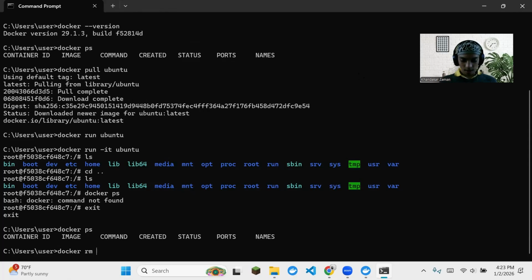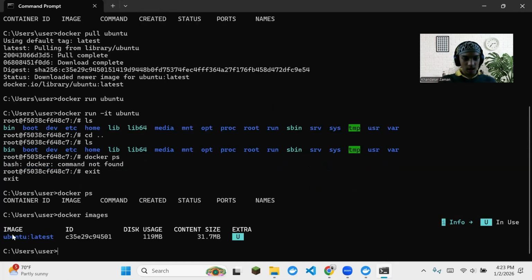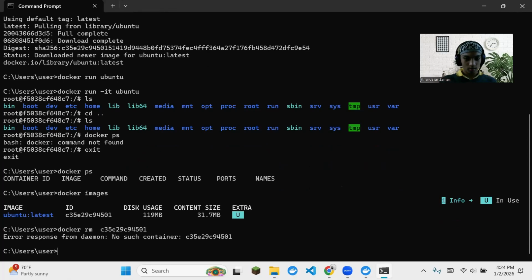First, I need docker images. Now this is the Ubuntu image. If I want to remove this image, first we need to remove the container. So I run docker rm with the container ID.